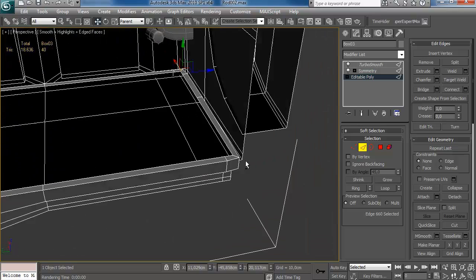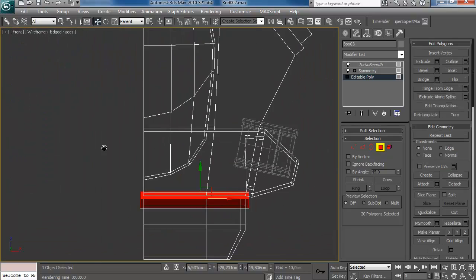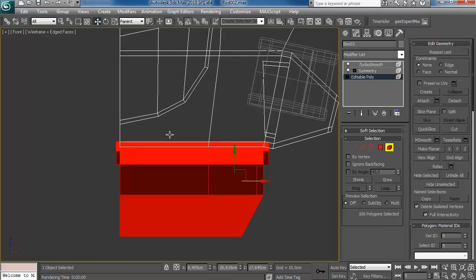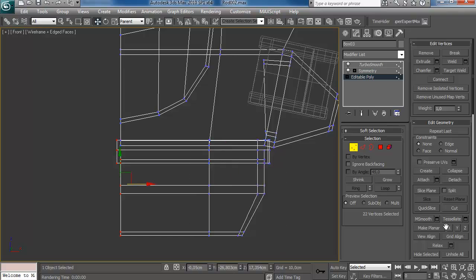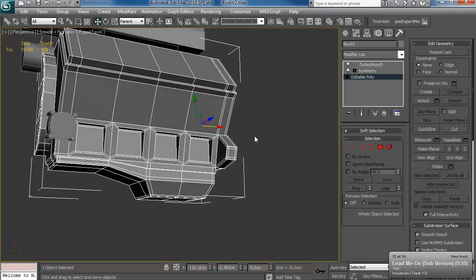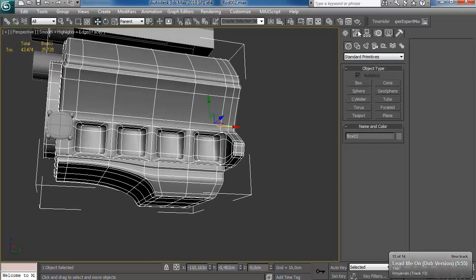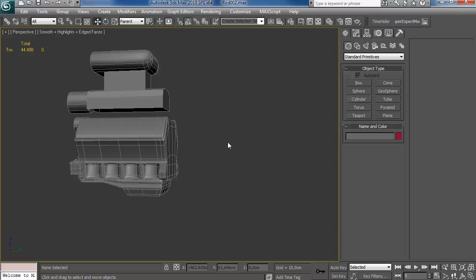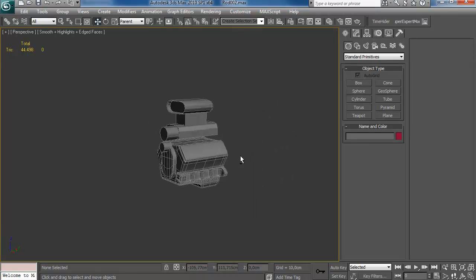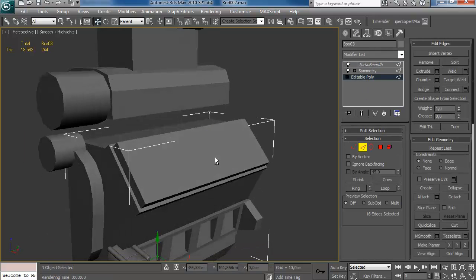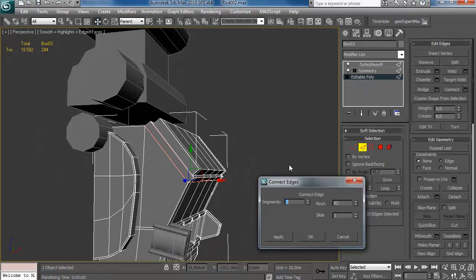You see, because I made that pan at the bottom a separate part, I can easily change the edges a bit and don't have to worry about the edges continuing in the big engine part at the top. So there you go. I deleted the inside, I aligned the polygons, and we're good. Once again, here you see me doing some connects. I don't have to worry about consistency with the top part because it's separate. As I said, separate parts can make your life easier when doing subdivision modeling. Alright, time to harden this stuff up a little bit because it looks way too soft.